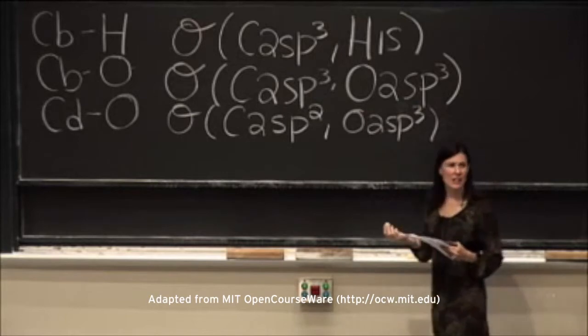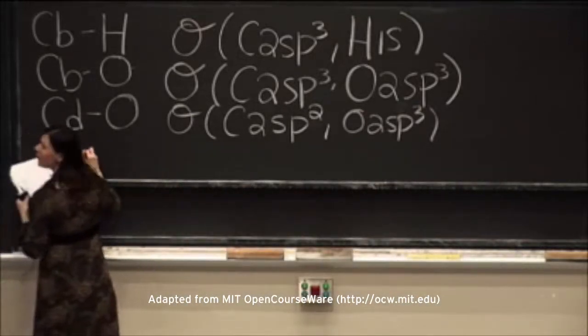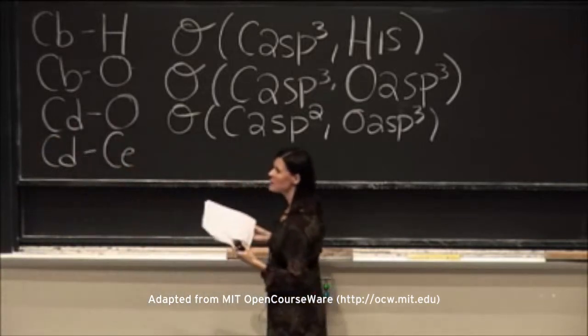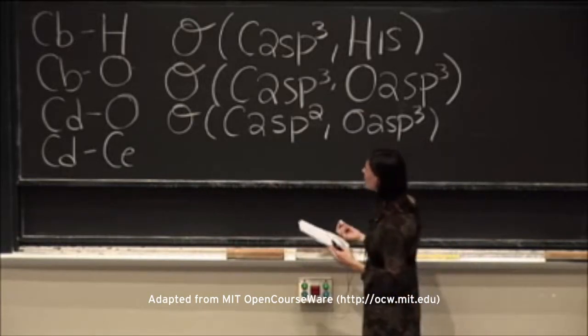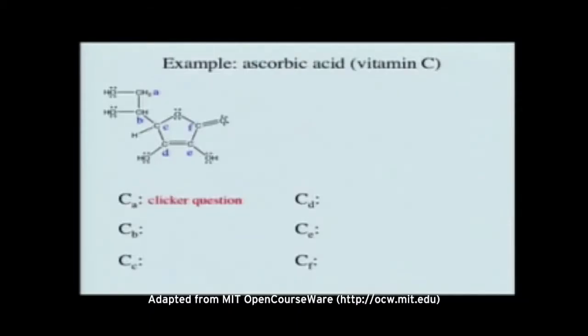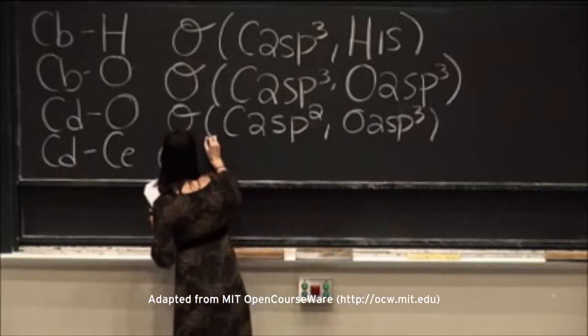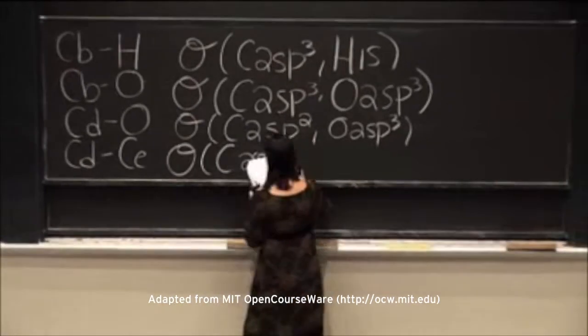All right, let's take a look at just one more here. So let's look at the carbon D bond with carbon E. So if we can switch back to the class notes just to see that, though you guys can see it on your notes as well. So in terms of that, we're talking about a double bond now. So we know that we have to have one sigma bond and one pi bond to completely describe our double bond. So for the sigma bond, again, it's going to be carbon to sp2.